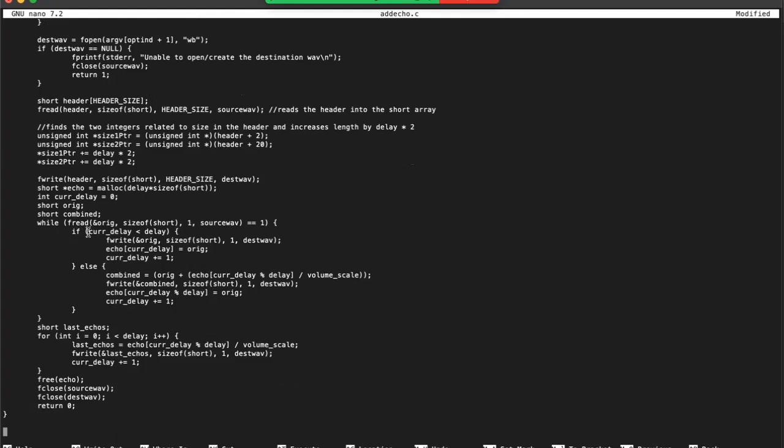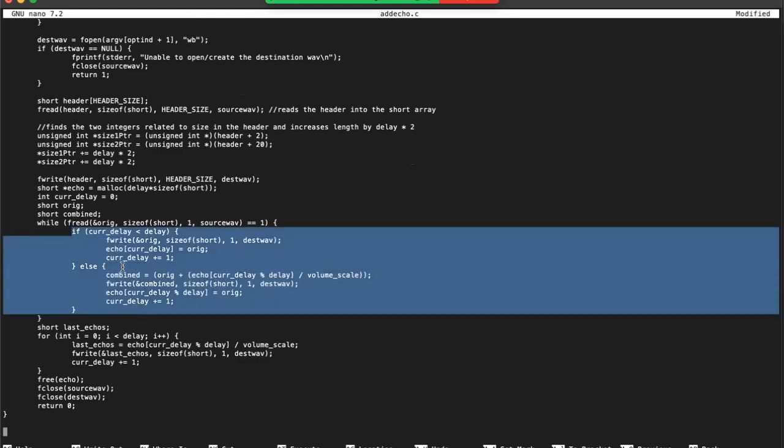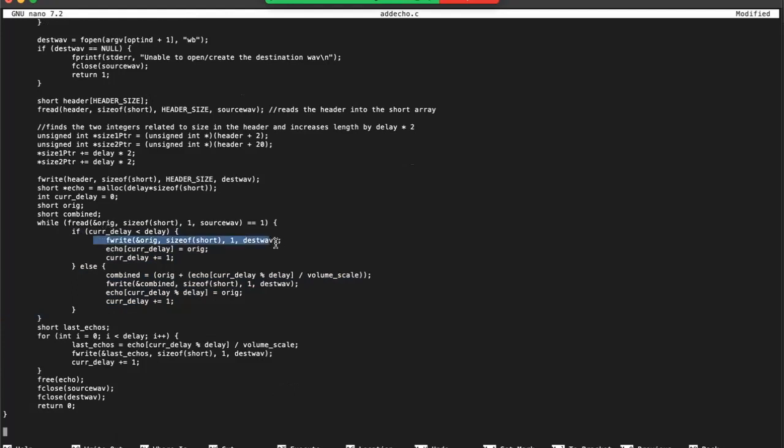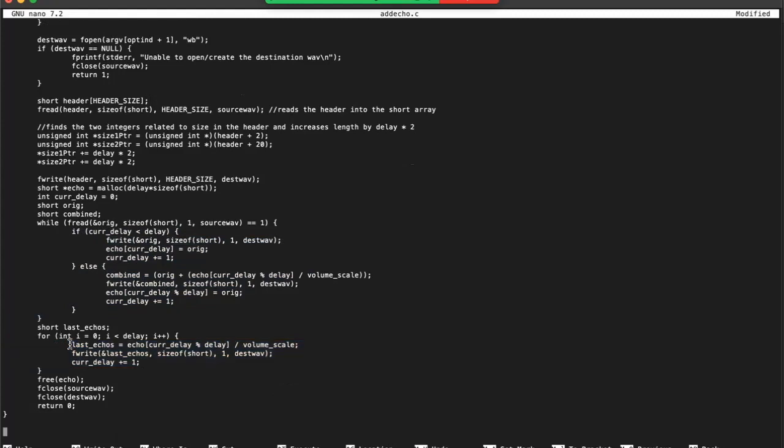I began by using the while not end of file, which was changed eventually by one of my other group members. But while I had somewhat working code, I was working on writing the sounds to the files and then echoing them later on if need be. And then I also worked on finishing off the last echoes when the source file was completely read.